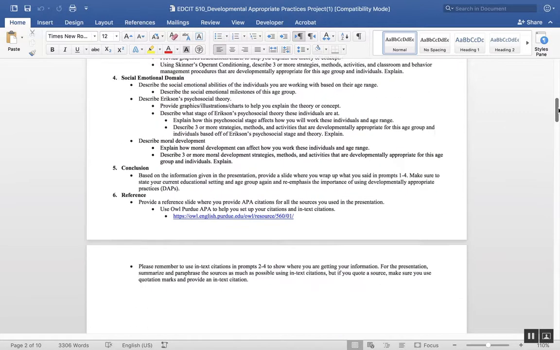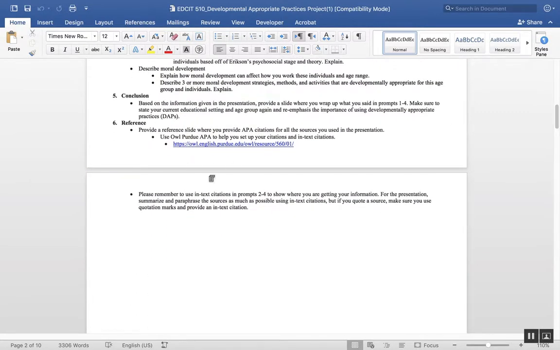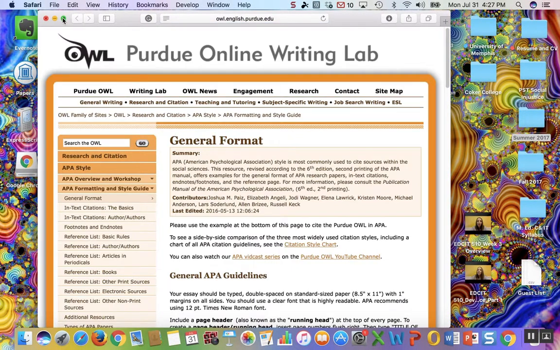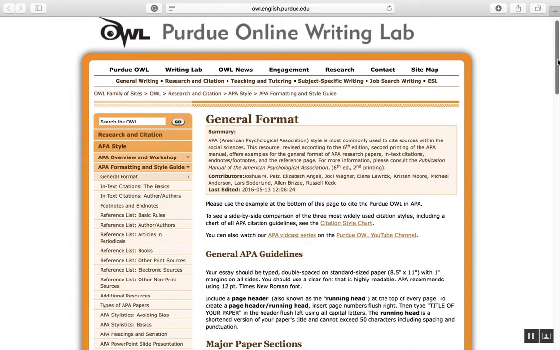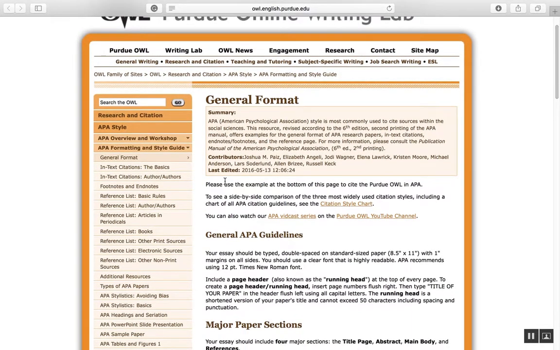And to help you with this, there is the Purdue OWL, which is an APA citation helper. Now, be careful when you use things like citation machine and citation generator, because they will mess up. And being in a master's program, it is very important that you can write and use APA correctly. So this is an online resource that you can use that is very, very helpful.